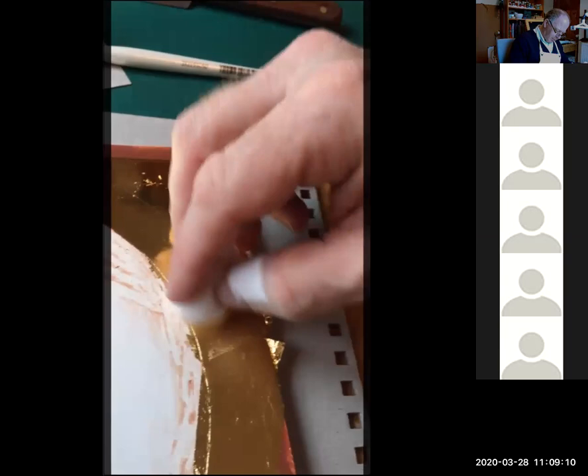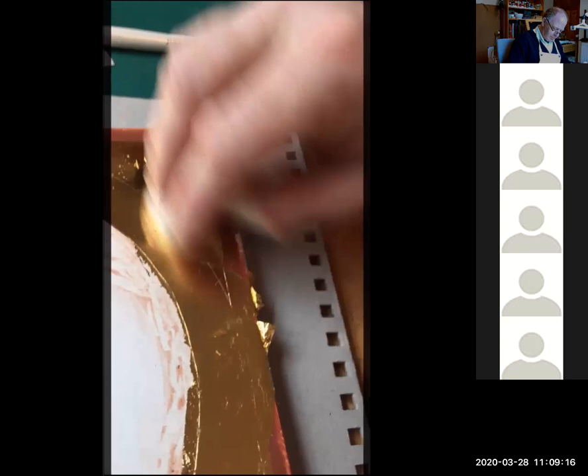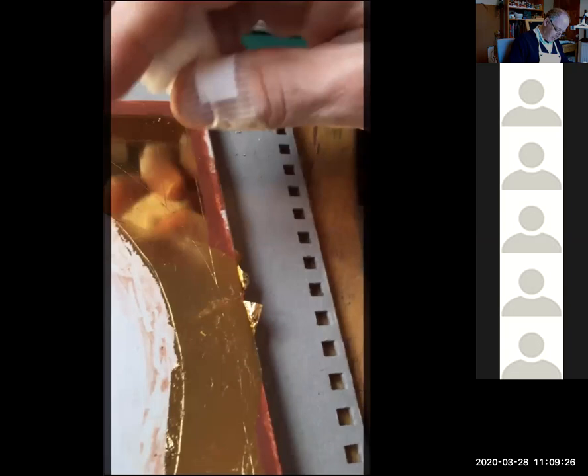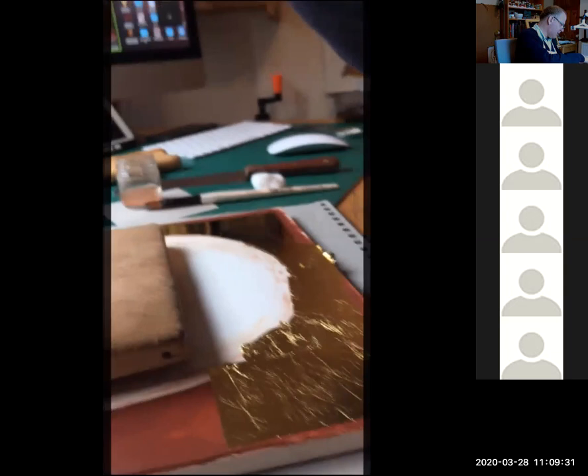It is possible, but to be honest with you, it's a little dangerous because you're going to put fluid right up to where you've painted, and the gold is going to go onto where you've painted and sort of begin to stick to it. So it's not something I'd recommend until you are very experienced.